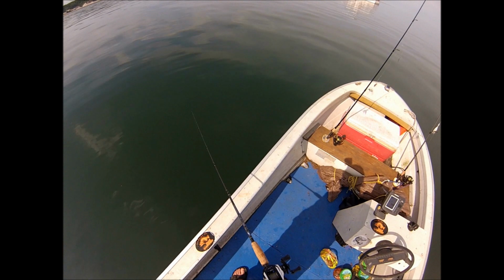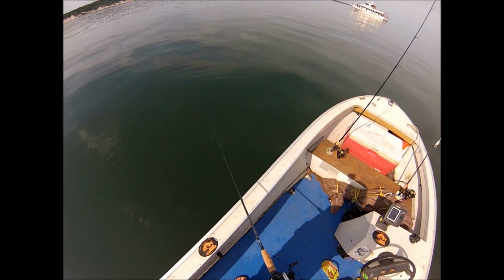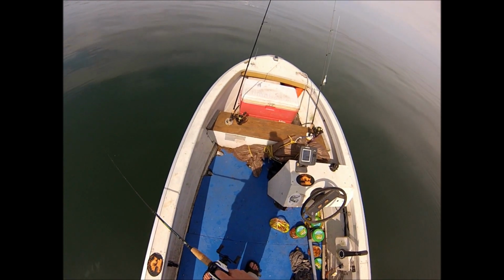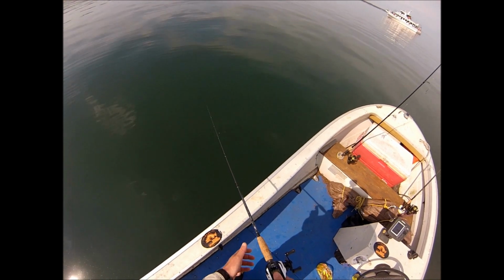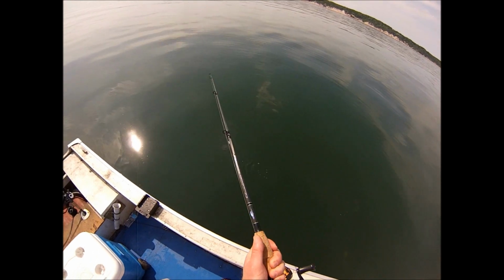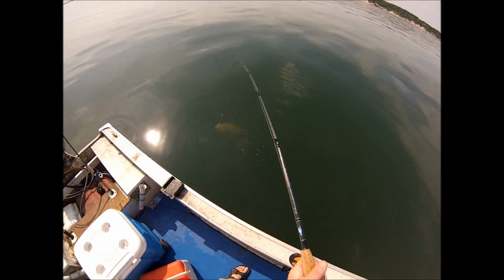So the other key to staying productive here is to use as light a weight jig or bucktail as possible. And as I mentioned in the beginning, I started out with a 1 ounce, and I recognized immediately that I could go even a little bit lighter than that without scoping out. And scoping out means you have to keep letting out line to stay near the bottom, and you get a big angle in your line.